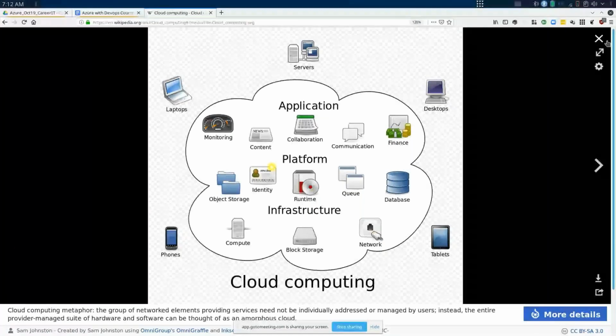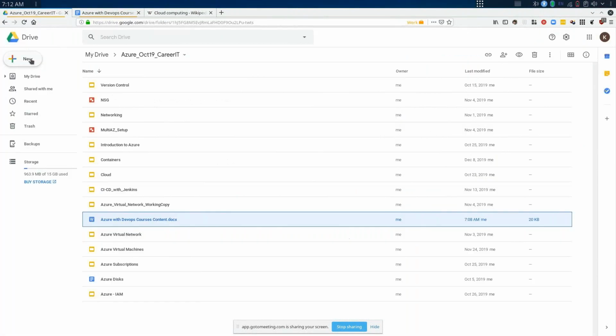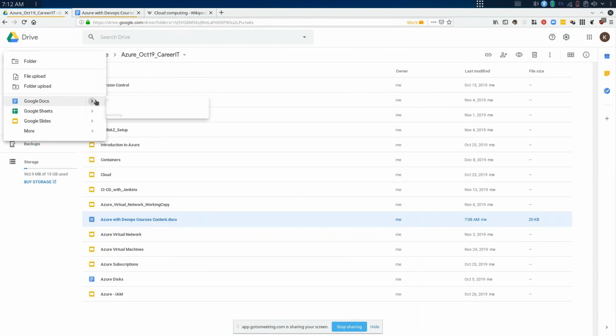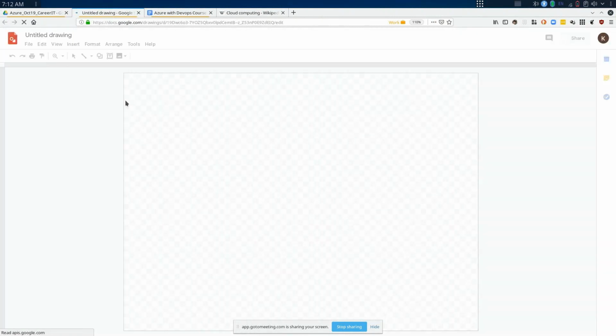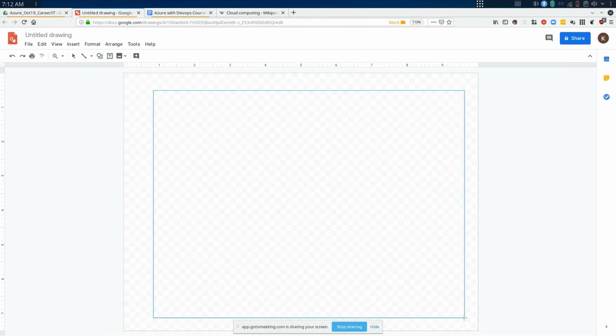So again, another important thing to note is having functions distributed over multiple locations from central servers. So earlier it used to be like this. Even today, you might see this type of infrastructure in many organizations where they have their own data centers.